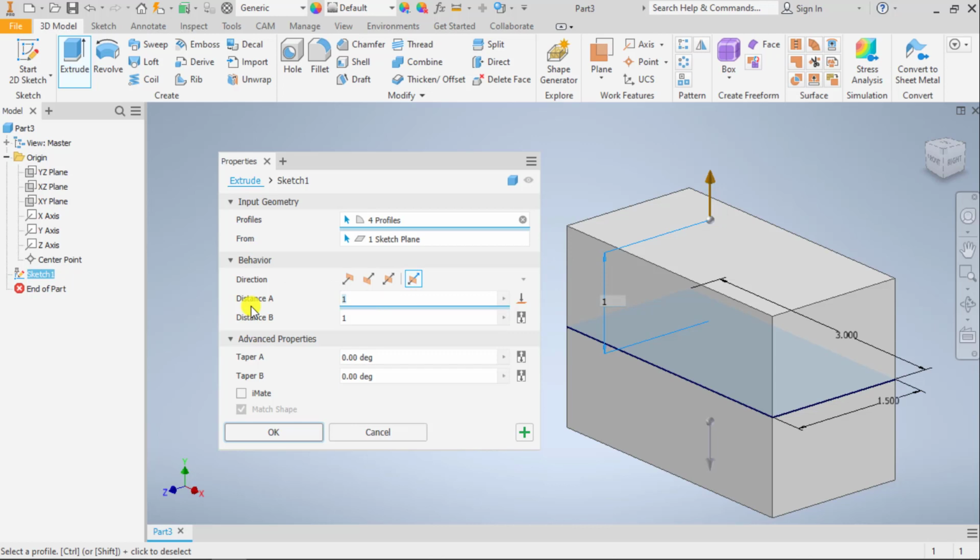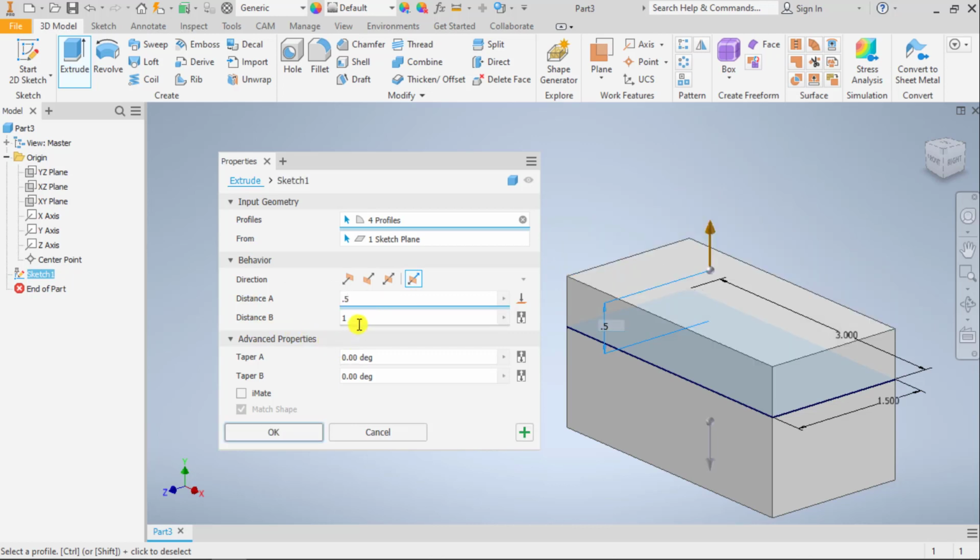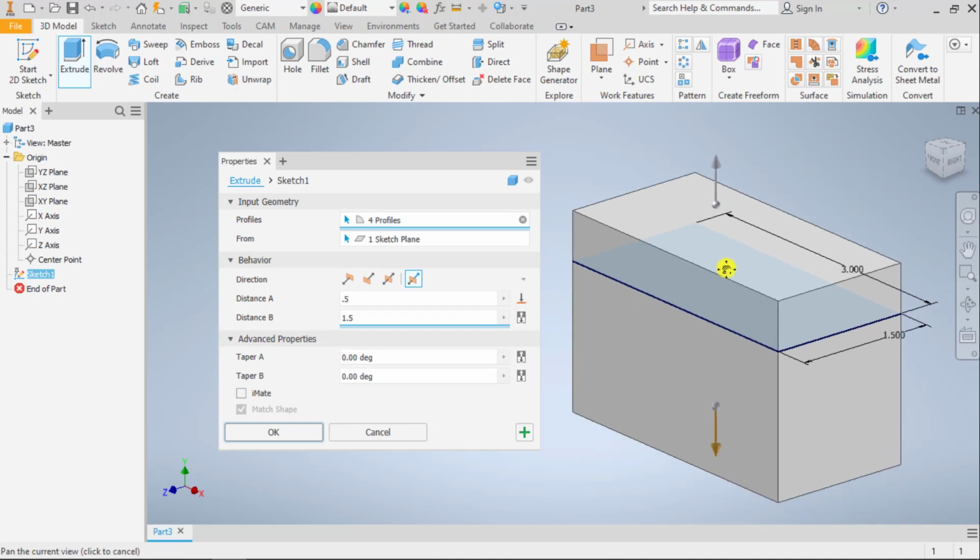This lets us go 2 different dimensions on the opposite sides of the plane. So let's say we went 1.5 and we went 0.5, and when I click in my boxes, you can see that I get a nice dialog box with a dimension here that I can enter my text in if I'm confused on which side is which, or if my dimensions are a lot closer. If you're off by maybe a machining tolerance of a couple of thousandths of an inch, that's not easy to see. This is a good way to take that into consideration.